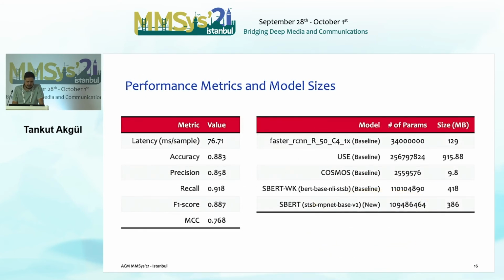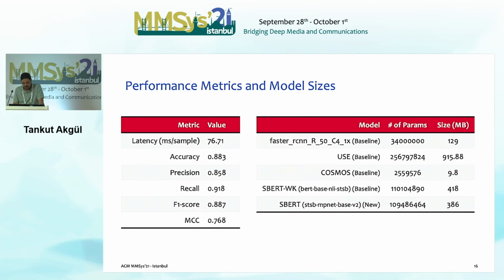Okay, and if you look at the performance metrics, you can see the numbers here. Since we didn't touch the trained model at all, we don't have too much latency added. We only do the similarity checking for the differential sensing method. We run, for fake or fact as well, these captions through this SBERT model to get the similarity scores. So we get 76.71 millisecond latency per sample. And you can see the other metrics, we actually get pretty high numbers.